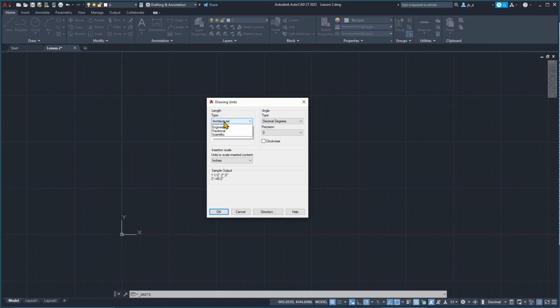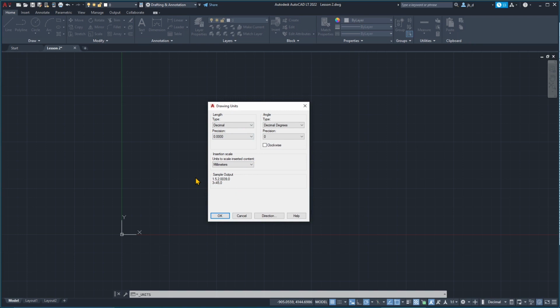Now you can also create something really big here. If you go into this list, you can see there are things like light years. So you can do something representing space, or something representing really small objects, or biological viruses or things like that, if you go really small. You have a really wide range of options here. So I'm going to stick with millimeters because this is the default, and I'm going to try to stay really basic and in the default state so that you don't get confused.